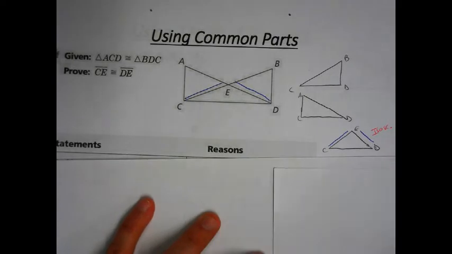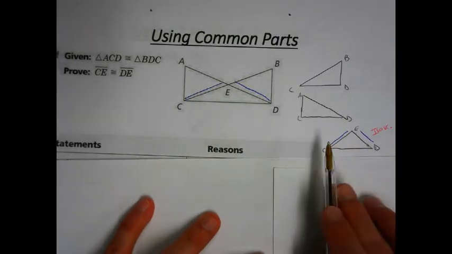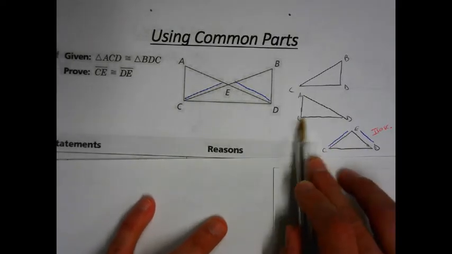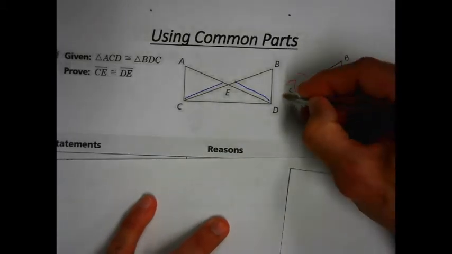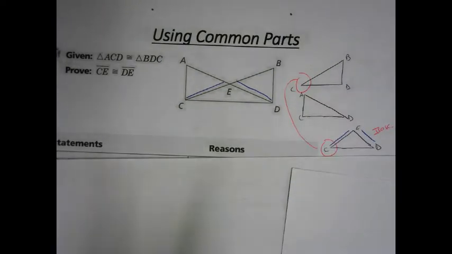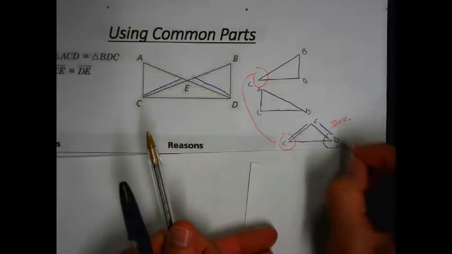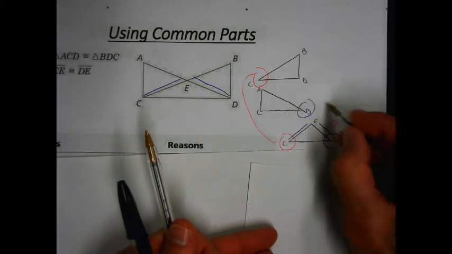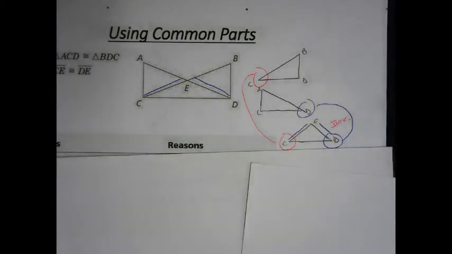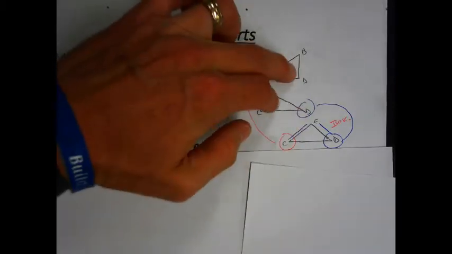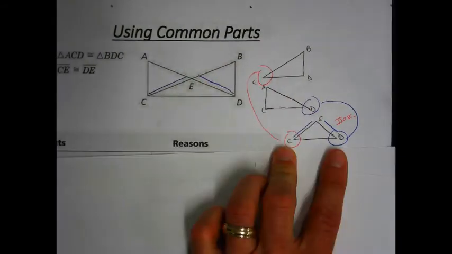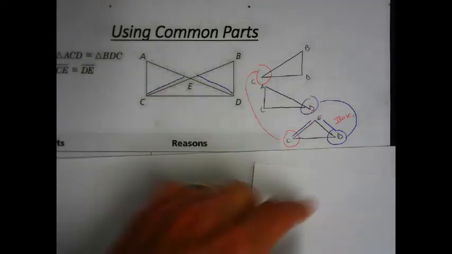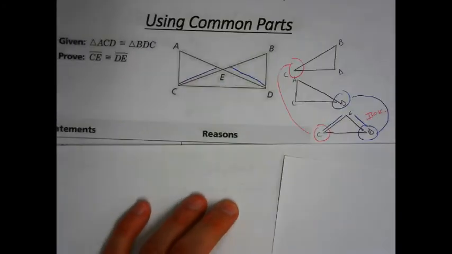But where does this angle C come from? Does this angle C come from here? No. This angle C comes from here, okay? So this angle C and this angle C are related. And this angle D doesn't come from up here, it comes from here. So these angle Ds are related. You can see where things are coming from. And now, remember these two triangles are congruent. So the angles are congruent because corresponding parts of congruent triangles are congruent. Two congruent angles give us two opposite congruent sides. Isosceles definition, there's the endgame.